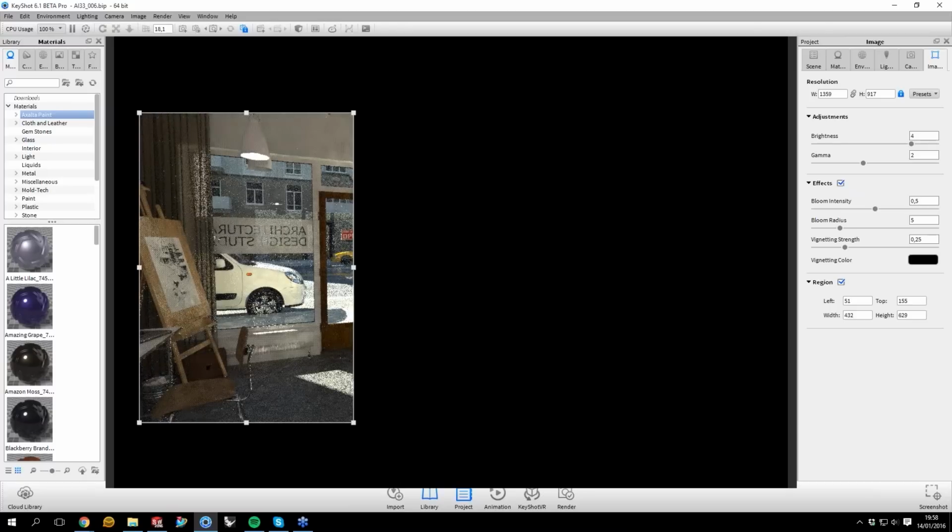Very cool. Yeah, I also find it helpful. Let's say you have a variation of your product that you want to import into your scene. You can also use that just to move the new variation into the general place of the original one. Yeah, exactly.